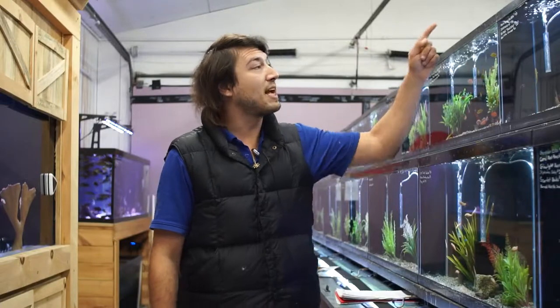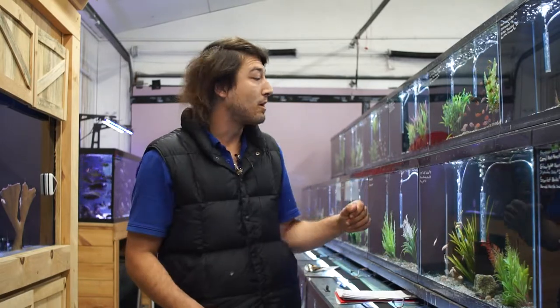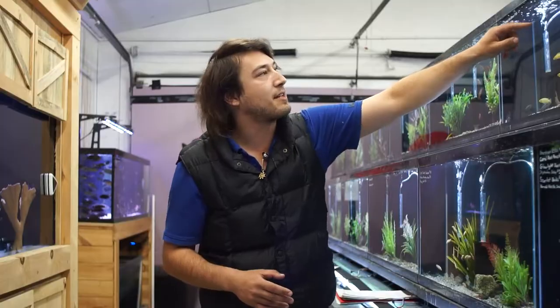One important note for this species and many other crayfish: you really want a tight-fitting lid — a glass lid with no big open spaces for your crayfish to crawl out of. In the wild, Australia has a severe wet and dry cycle, so these crayfish go underground, wait for the rains, then make terrestrial migrations crawling through the mud. If there's an episode of stress or the crayfish thinks the rainy season has kicked in, it will do whatever it can to get out of the tank. Make sure filter lines are secured because they will use them as little ropes to escape — I can attest to that from experience.